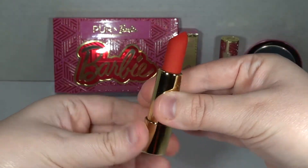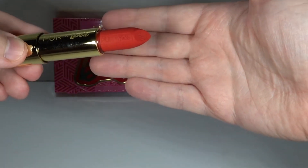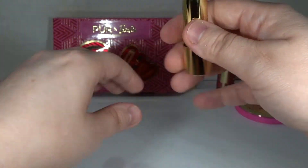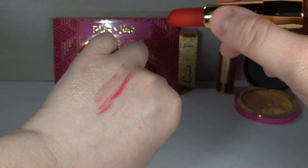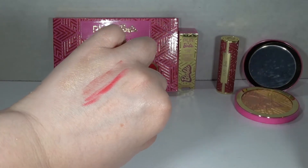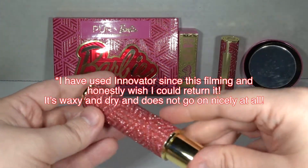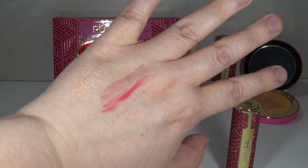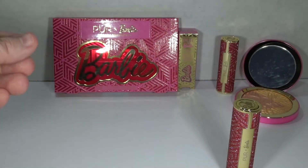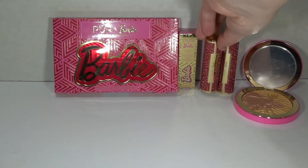This is a super dark red. Again it has the Pure times Barbie and then the Barbie silhouette. That one goes on a lot better - a lot creamier. So maybe it's just the pigment in that one, or maybe I got a bad lipstick for the Innovator. The CEO definitely goes on a lot smoother. The other one was not sandpapery but it was not wanting to apply to my skin, which is not what you want with makeup.